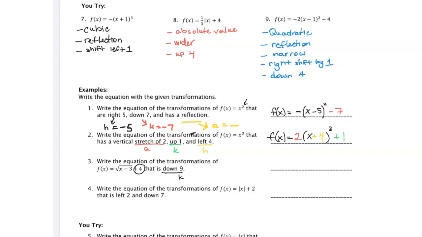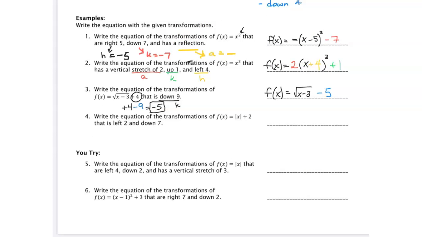So since we are moving down 9, right now we're at a 4. So we're at positive 4. Moving down 9 means that we're going to subtract 9. So minus 9. And let's see where that lands us. A positive 4 minus 9 is equal to a negative 5. So our new k value will be a negative 5. Everything else stays the same because we had no other shifts or no other transformations. So f of x equals the square root of x minus 3. Outside, we'll have that minus 5. And that's our answer.